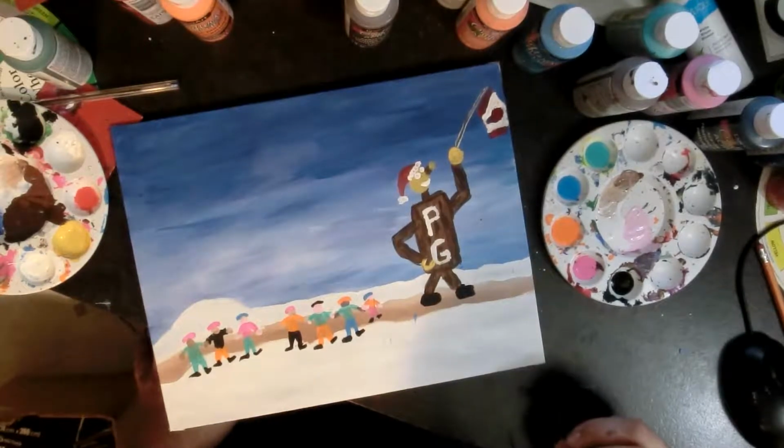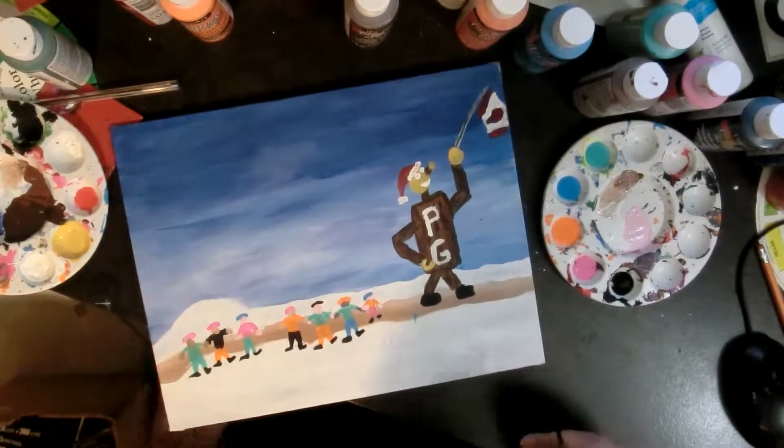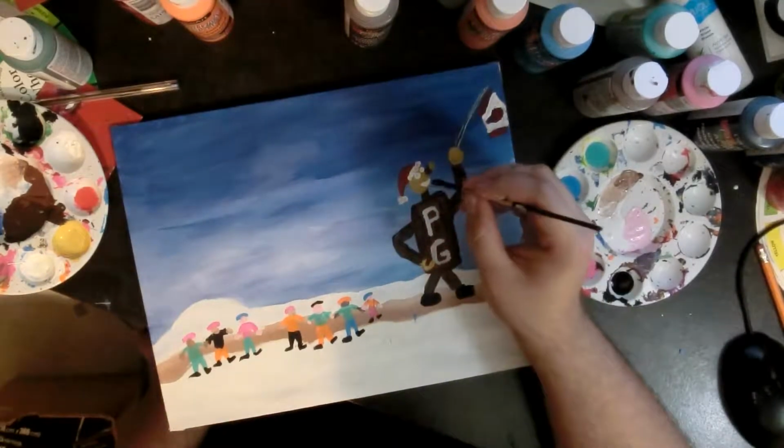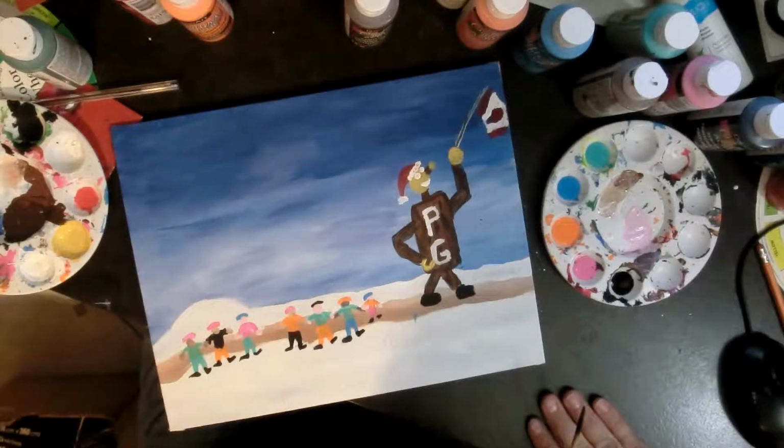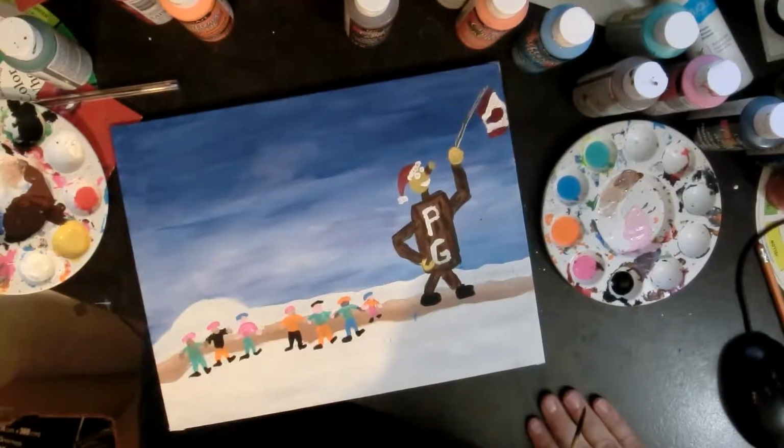Look, Mr. PG's almost done. I need the black layer. He needs to dry. These kids need to dry. There's a lot of dead space here. Maybe I should paint that sun that I always paint. Well, that seems kind of lame.